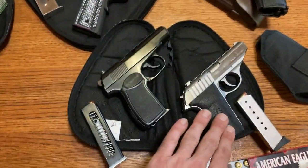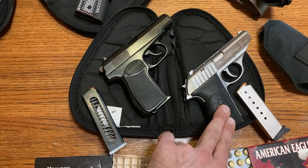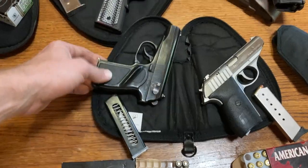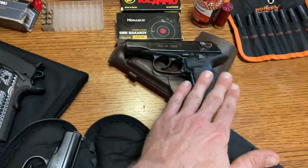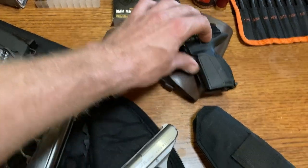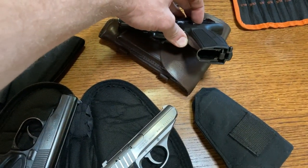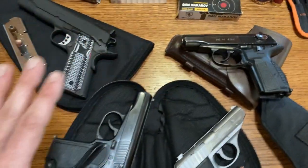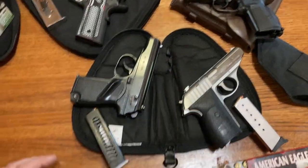I have my Sig Sauer P232, the stainless model. And I have the brand new one, I just bought a second. This is the one I used to have. And I have that fancy grip on it that gives you a different style release. I like how they designed that. But the Makarov, it's in 9x18 Makarov.